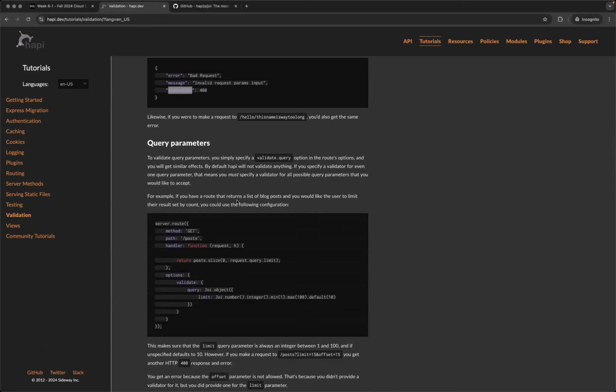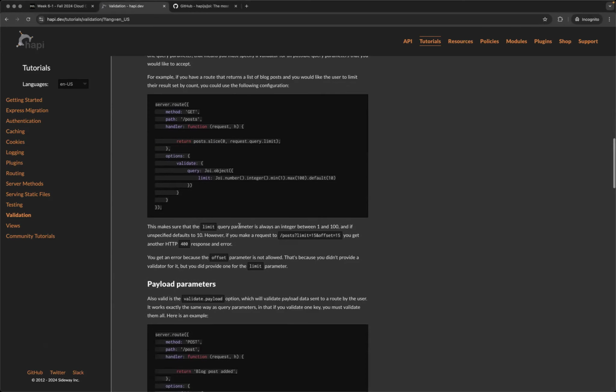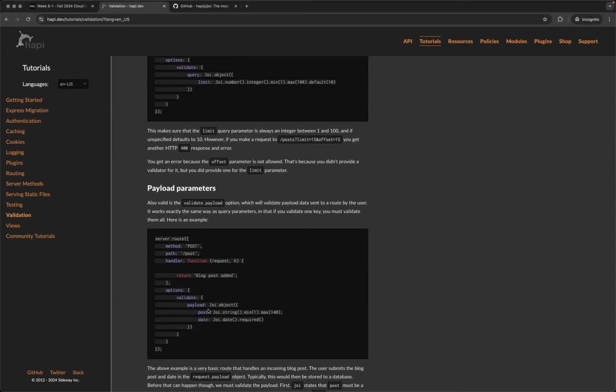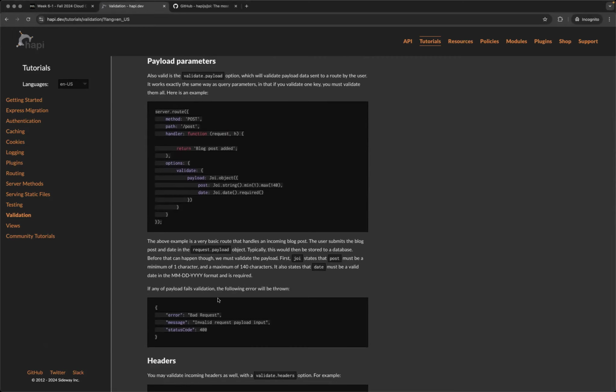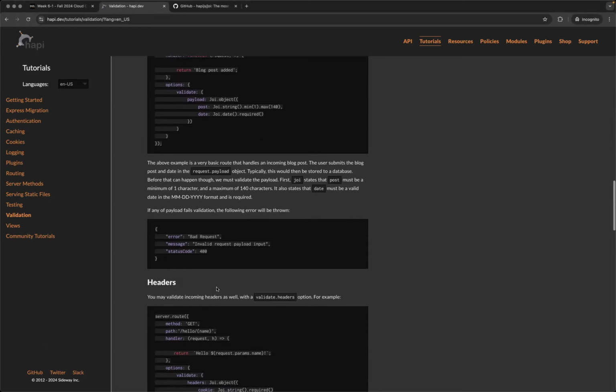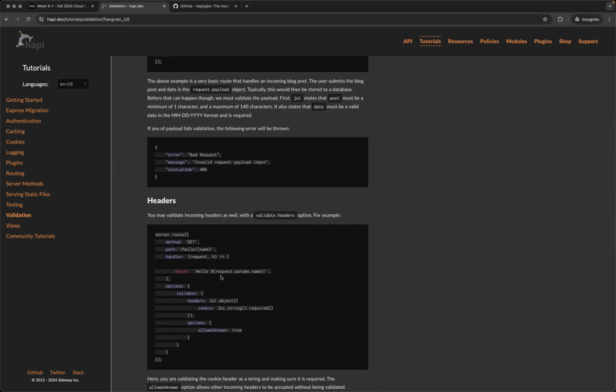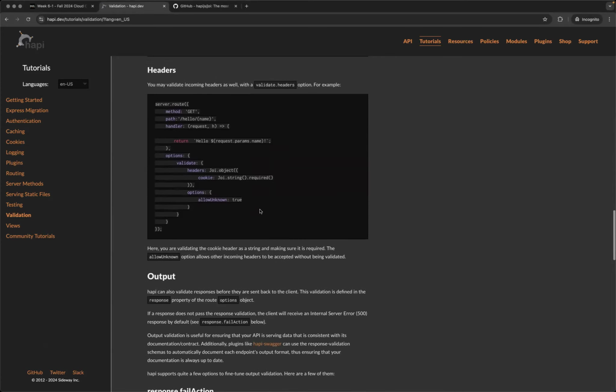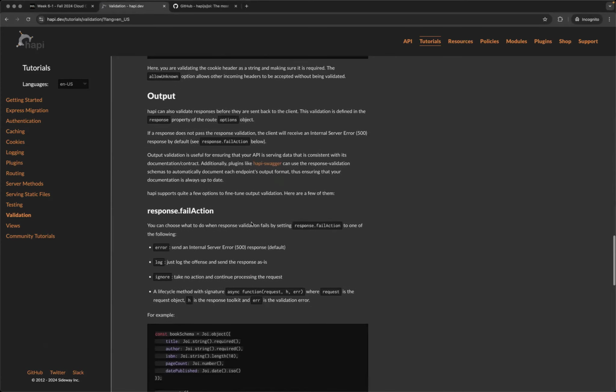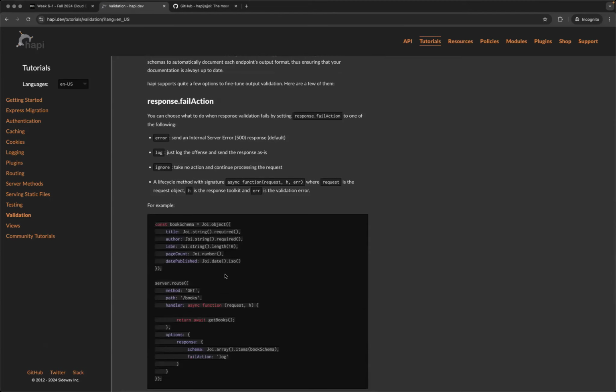Okay. And if we have some query that we need to validate, then we can also do it like this. For the details, we can check it. Also for the POST, the payload content, we have the data, so all these can validate the content. And here's mainly one part, and we also have more and more. If you're interested, you can look at it first. If not, then when we have more time, or when we have some use case, we will cover it.